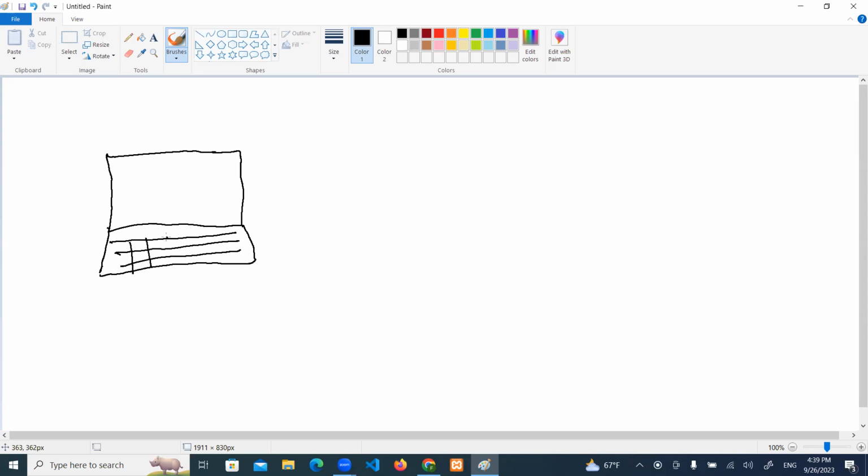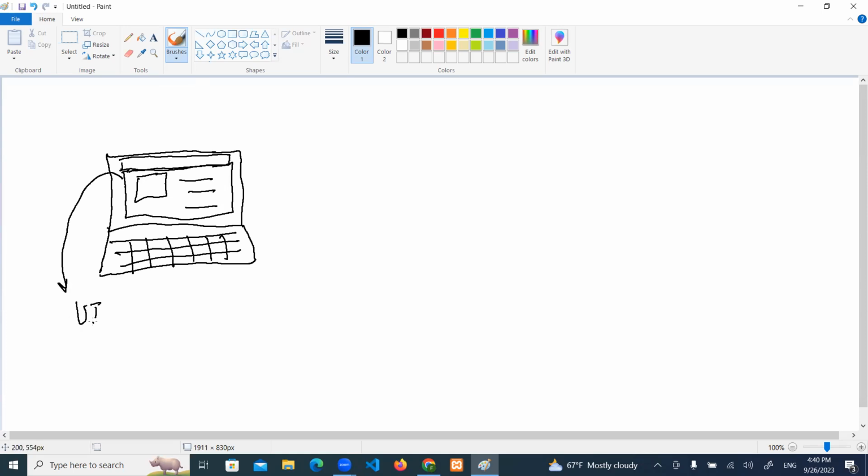Whatever data is on the screen and is displaying for me, how is it represented? First of all, the term we use for that is UI, user interface. Anything which you can see on the screen is UI, user interface. Another synonym for that is front end.